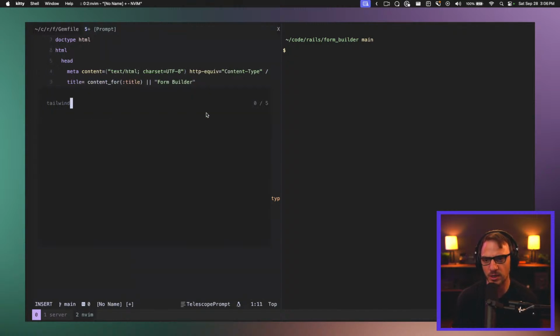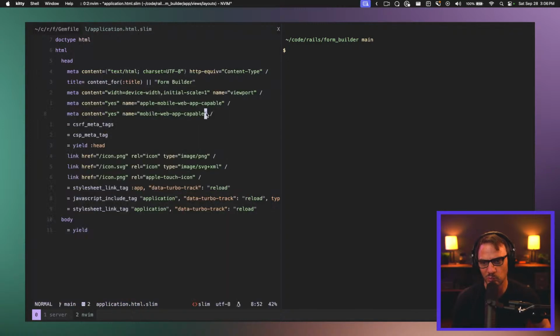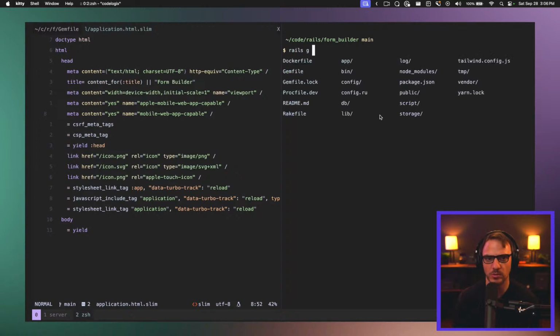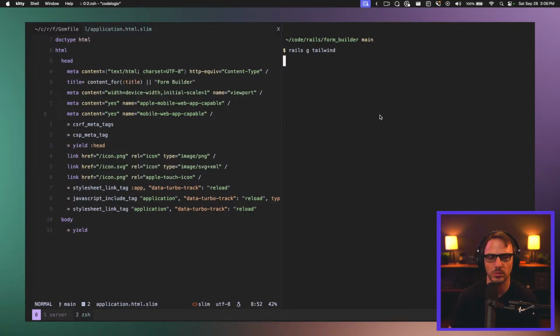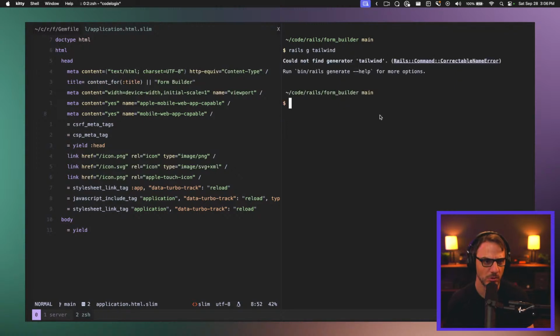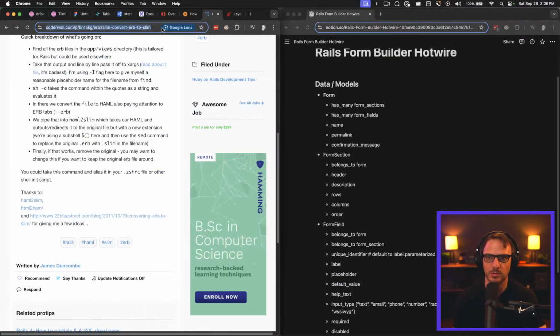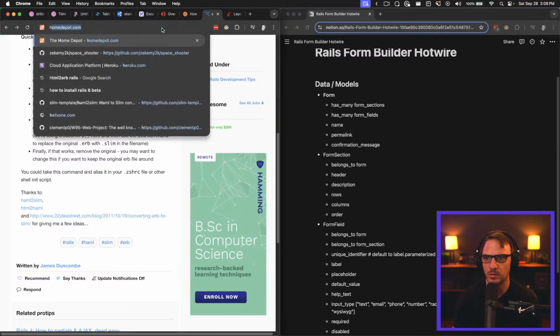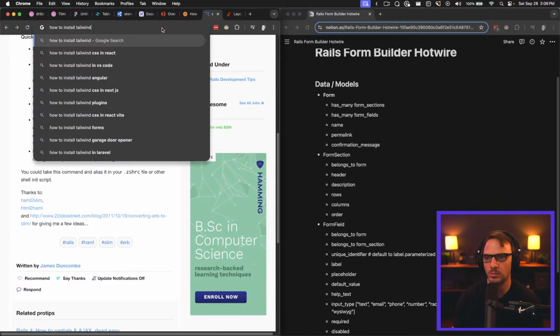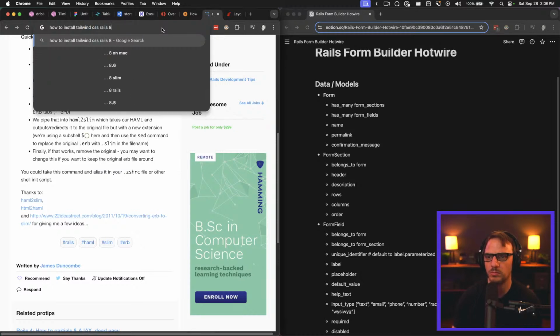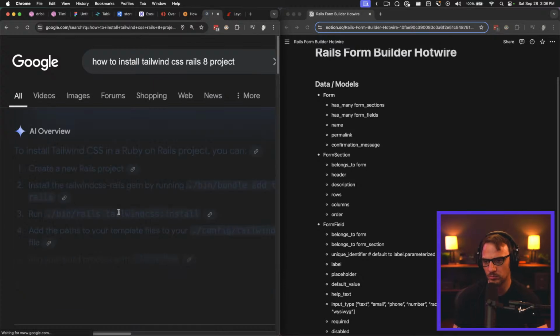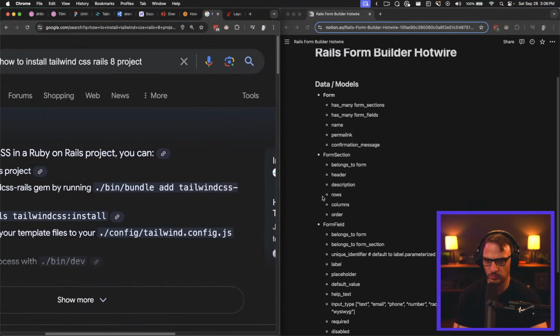All right, now we should have... I don't see Tailwind. Interesting. Okay. How do we install? Okay, bundle add Tailwind CSS.